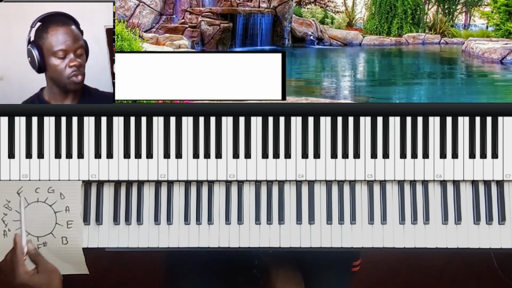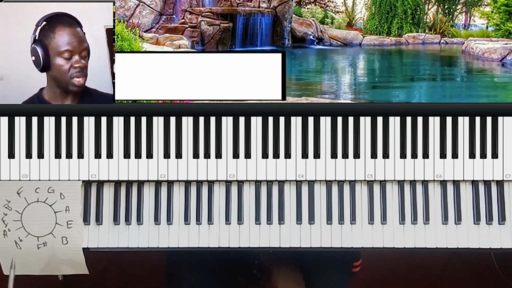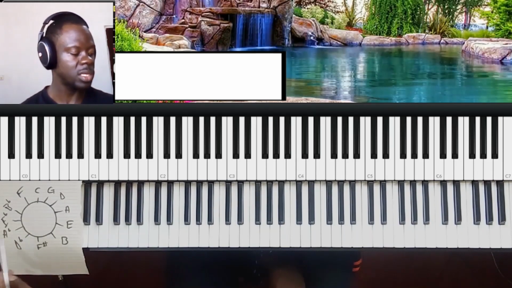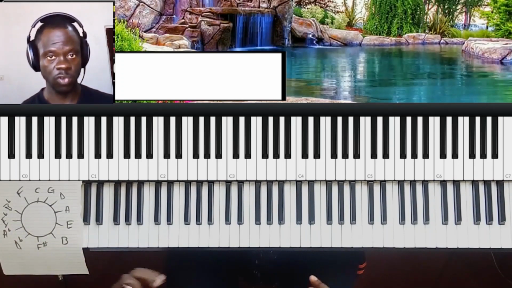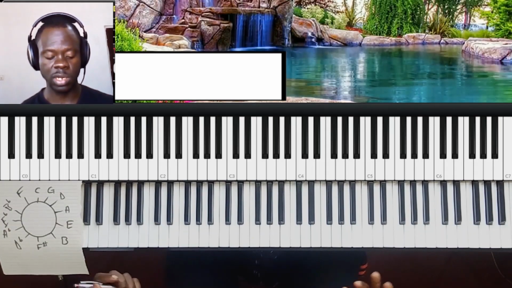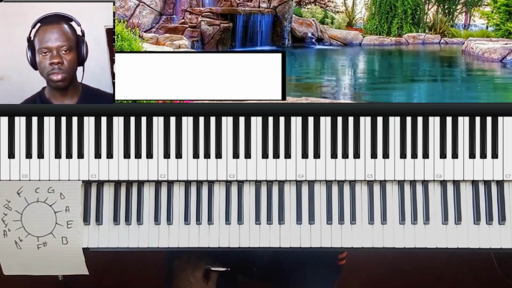But from C, you move to G, D, A, E, B, F sharp, and so on, and lastly F. So what is the importance of this circle of fifths, and what does it do for you as a pianist, a keyboardist? It helps you to know the positionings of notes and then chords.